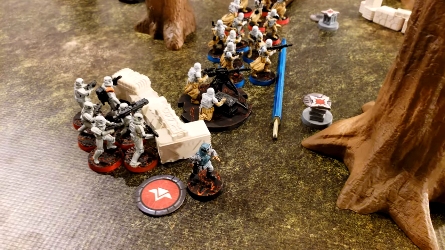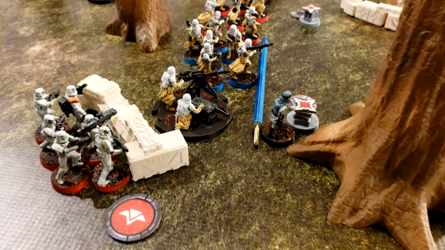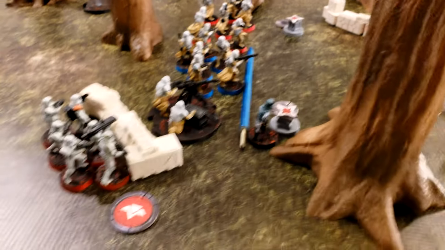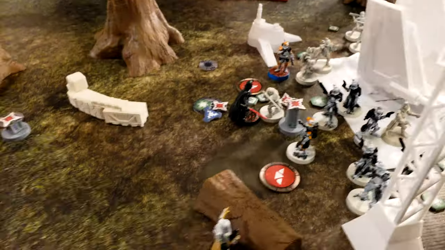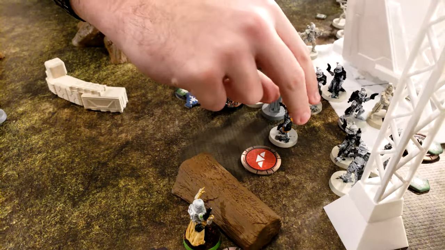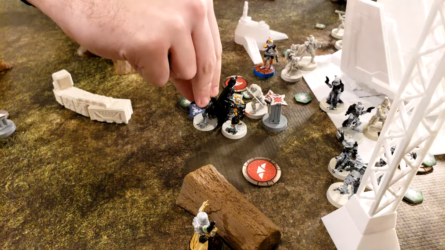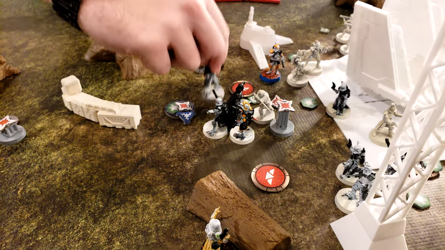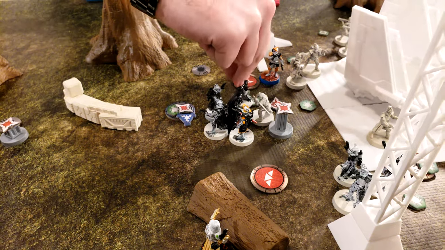Going at Veers, he is going to take a move up to the objective. And then he's going to use spotter to hand out a bunch of aims. Here, here, and here. Okay, I'm going to activate the four-man squad here. They're going to move in, and then punch Vader. They get a name because they moved. So, yeah. Surround the Vader.